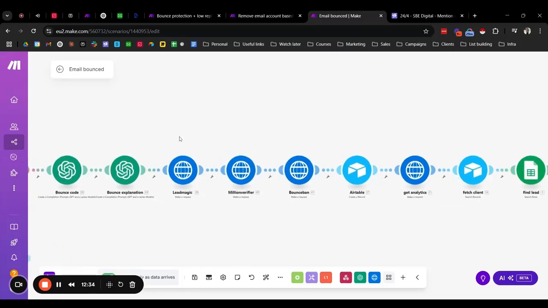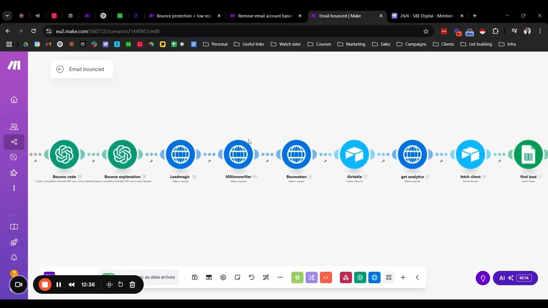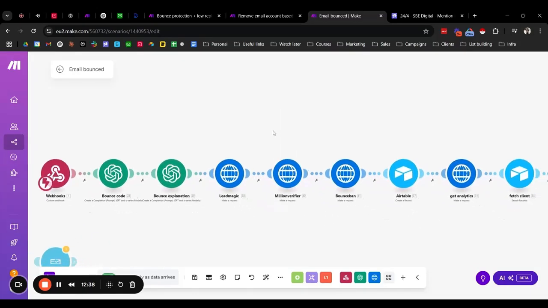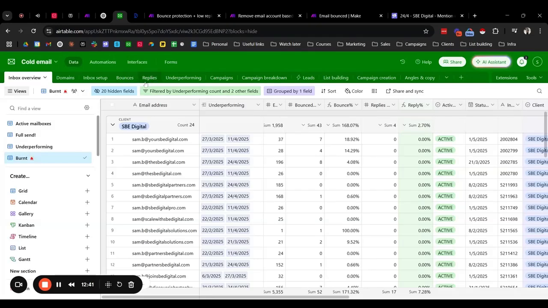That's very valuable information we can get from just those bounce codes. There's a lot more to it. As you can see, we've got a lot set up on Airtable to essentially come up with health metrics. But like I said, that's a video for another day. This is just on the bounce side of things.